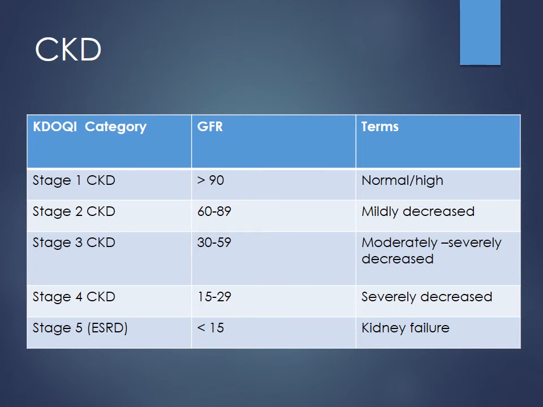Okay, so chronic kidney disease is usually staged based on how far their GFR has diminished. You can see stage 1. I guess technically we're all at stage 1 chronic kidney disease. You had a disease and didn't even know about it. But as you get lower and lower, you can see here, stage 4 is around 15 to 29 mLs per minute, whereas stage 5 or end-stage renal disease is less than 15. That would be considered just kidney failure, right?